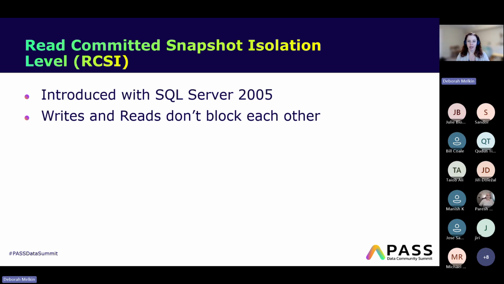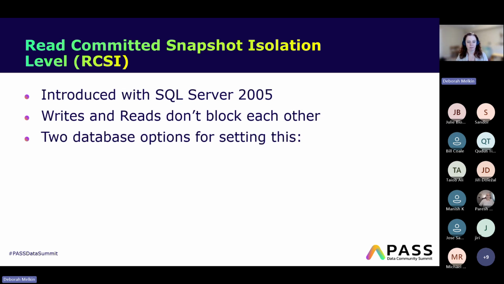This is where if you're writing something and I need to read it, well, you've got it locked for that transaction. The data's in play. I just want the committed version of it. Because I don't need to see your change, I just need to be able to read the data. So this helps us work around those sort of blocks.